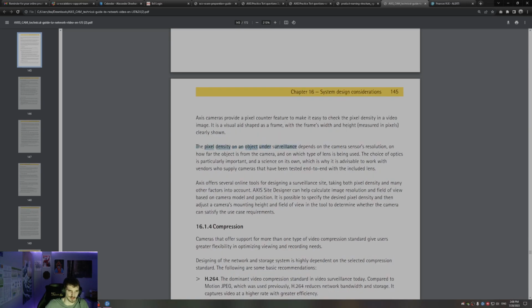Pixel density on an object depends on how far it is from the camera, and which type of lens is being used. Axis offers tools for this. Axis Site Designer.